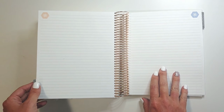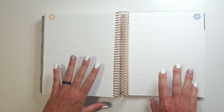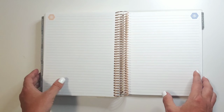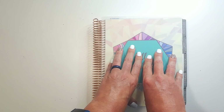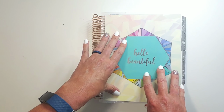If you have any great ideas or comments, please let me know. I'm always looking for ways to make it even more functional. I do love this product. Obviously, I've been a fan and a user for so many years, and it works for me. But if I can make it work even better, I'm always in favor of that.